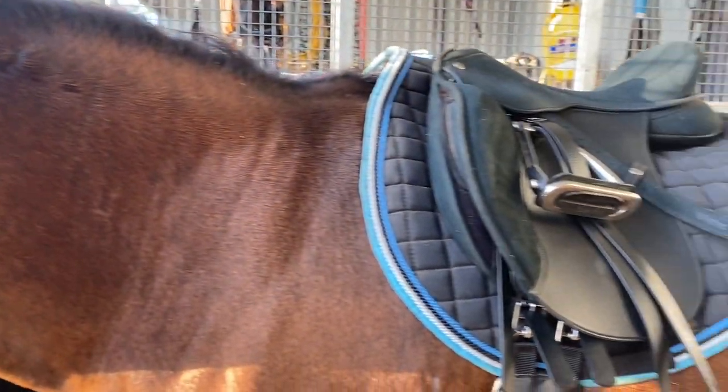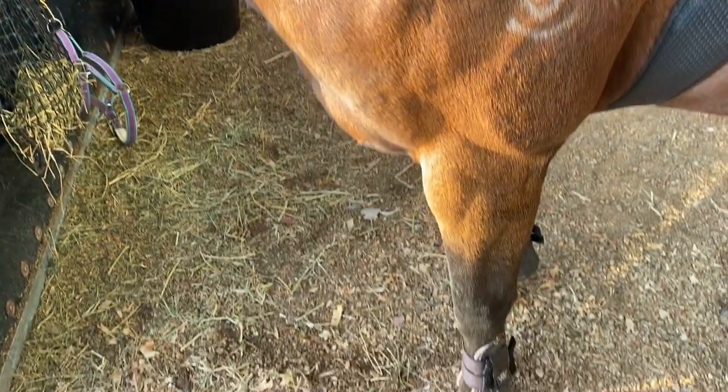For me to take her out for her ride, and here she's just looking absolutely amazing.